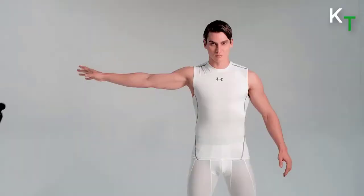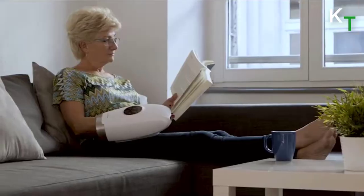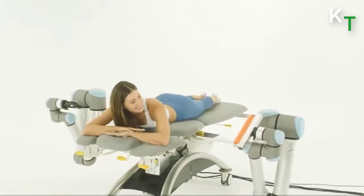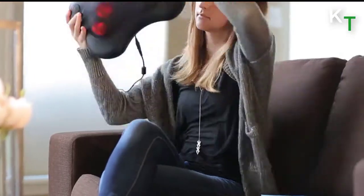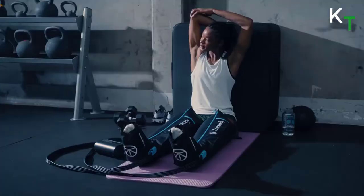Welcome to the world of latest technology and inventions. We all love the arrival of a new gadget, something that will make life more convenient and entertaining, or help you out with a clever gift idea for a family member or a friend. That's why we've put together some of the most interesting and innovative bits of tech out there right now in our list of the coolest new gadgets we think you'll love. So sit back and watch till the end.